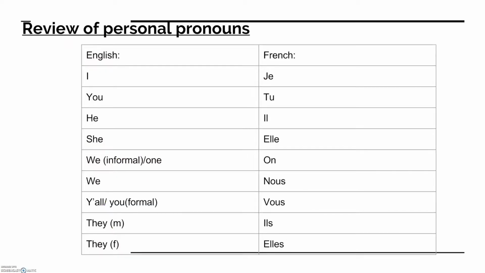Before I teach you anything about the present tense, I highly recommend that you verify that you know these personal pronouns. If you haven't seen these before, I really urge you to pause this video and make sure you learn this, because if you don't know these personal pronouns, there's not much point in learning how to conjugate a verb in the present tense, because that will just seem pointless to you and won't make sense. So, now I'm going to continue, presuming that you know the personal pronouns in French.